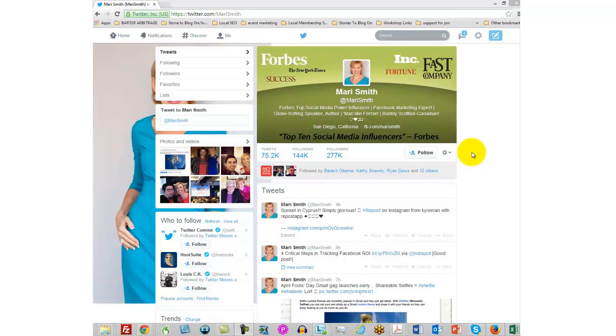And so you can start by looking at one of the elements of a winning profile. And one is definitely that you have an engaging background to your profile. And so you want to either brand this, or you want to make sure that you know what you want to say, whether or not you're trying to build credibility, or you're trying to drive attention to what you are offering. So you want to take advantage of all of the real estate that Twitter gives you. In particular, you're going to take advantage of this profile area.